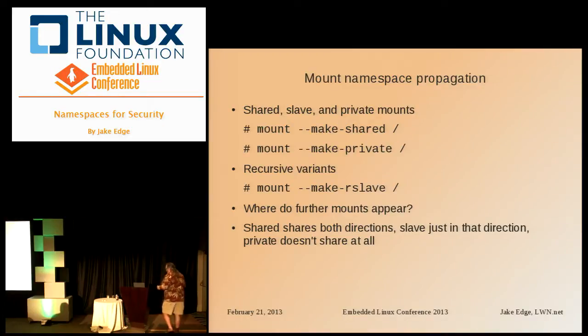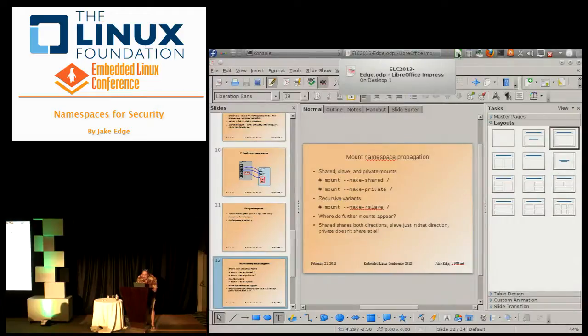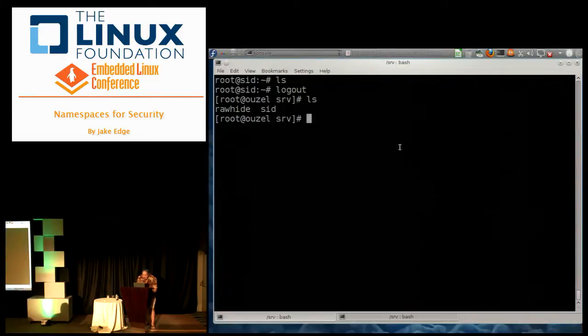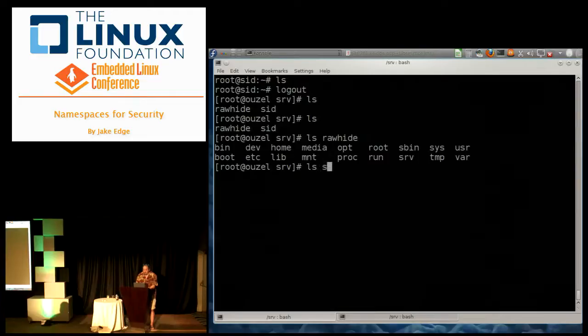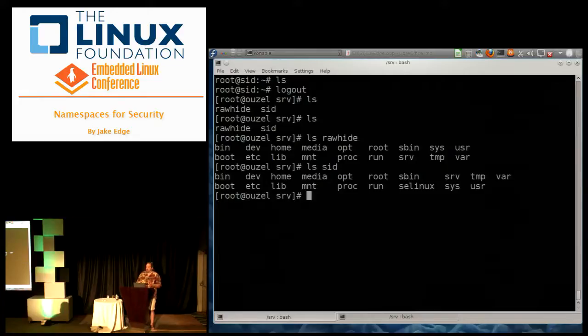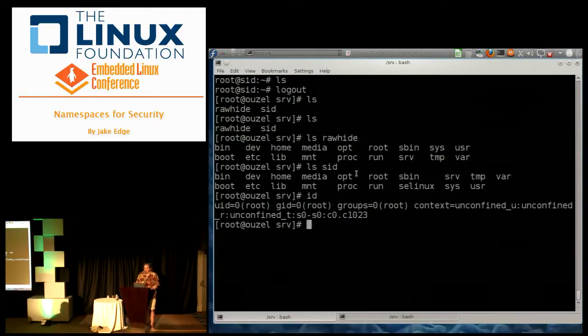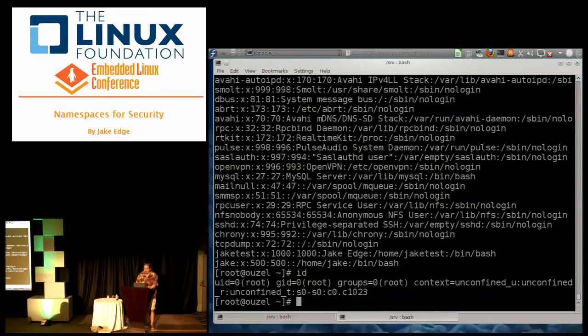So let's go ahead and, if I can manage not to mess this up too terribly, look at this. I have a directory here called serve that has two subdirectories, rawhide and sid, which are exactly what you'd expect them to be. I used yum in the rawhide case and debootstrap in the sid case to grab the rudiments of a rawhide or sid system into these directories. So they look pretty similar. These are just directories, and I'm just running as root on my normal system. I just have two shells here running as root.